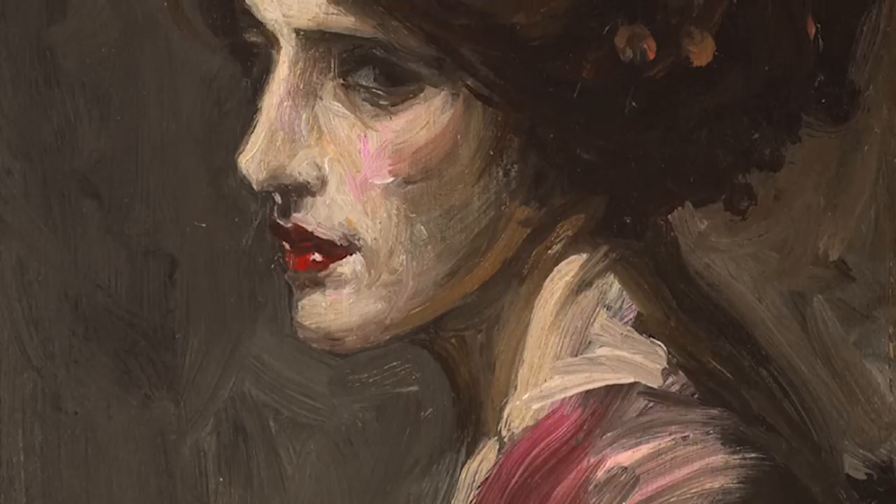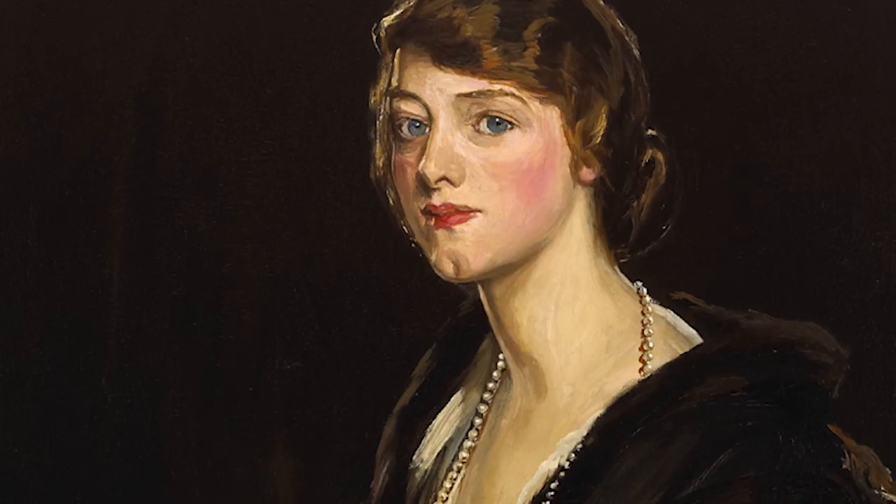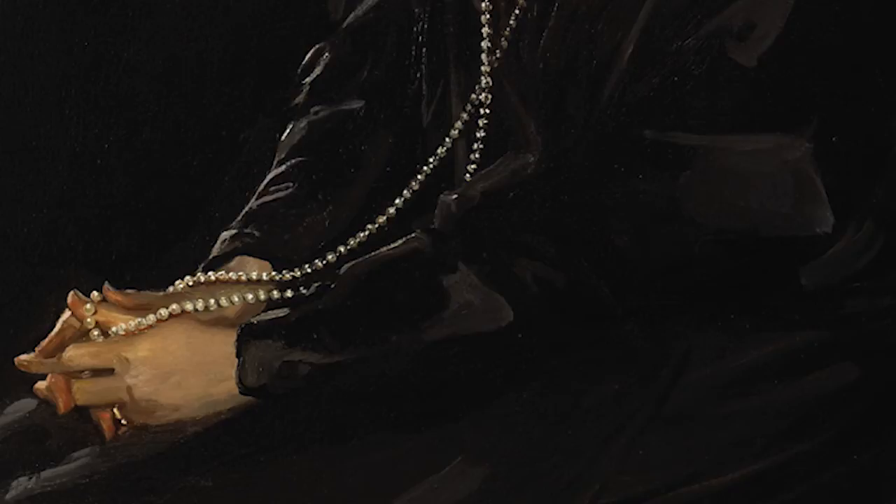Moving on to Mrs E Bowen Davies, what's interesting to note is that this is a slightly later portrait and we're moving into a different style, a different fashion. We're into 1923, and the Edwardian style of that grand manner portrait pretty much fell out of fashion almost overnight. We see at this stage the shorter hairstyles for women, less fussy couture, and it was all in accordance with the freedom that women were enjoying at this time.